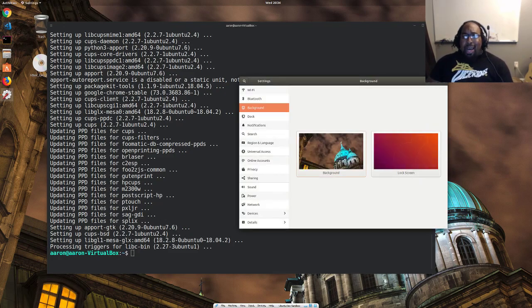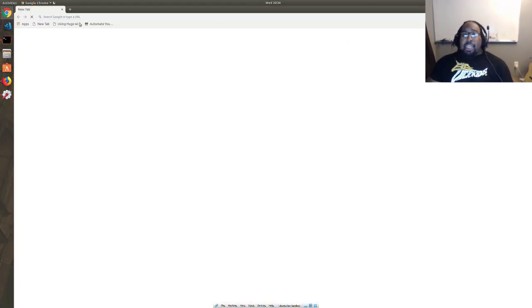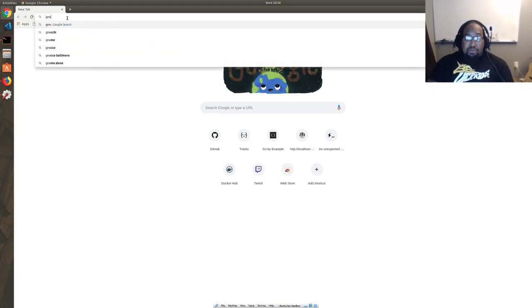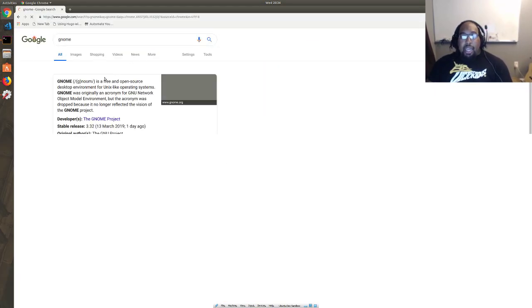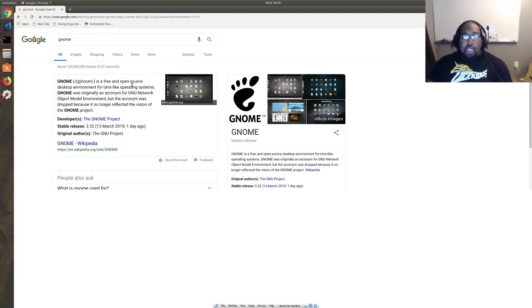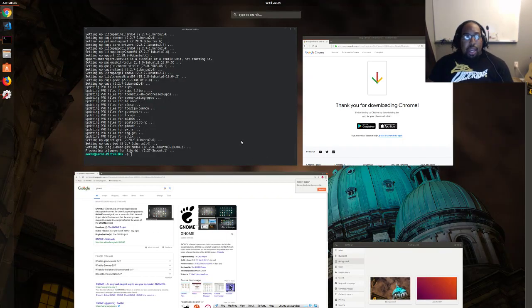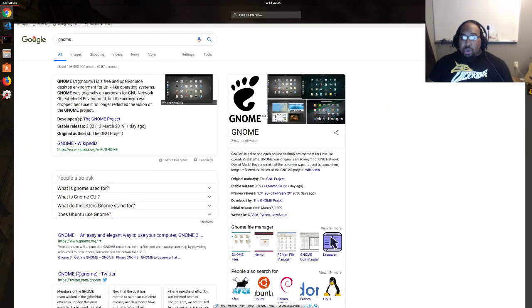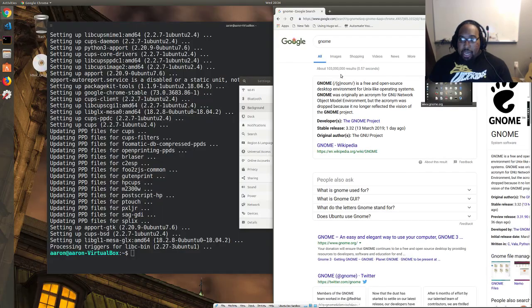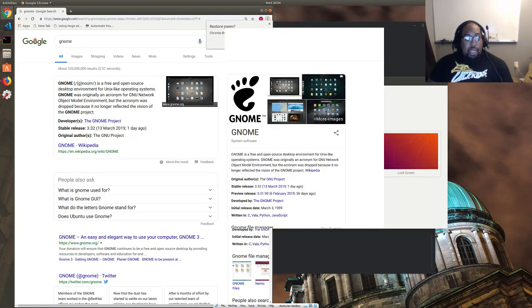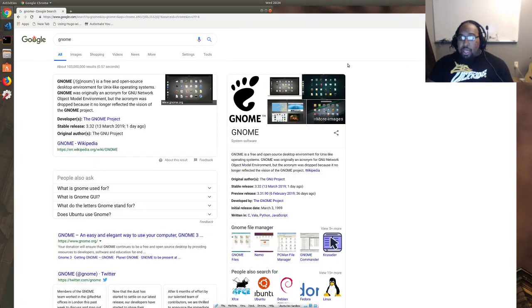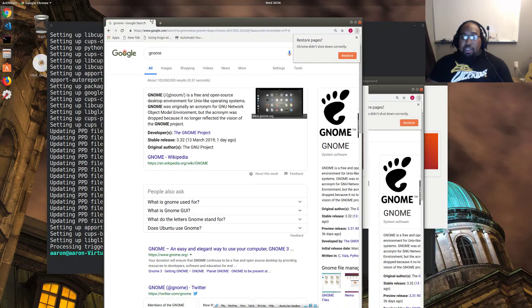Different people argue over how to pronounce it all the time. It is an open source desktop environment, and it does a lot of cool things. I can do this window spread, and I have virtual desktops that I can go up and down. That gives me all that stuff out of the box.